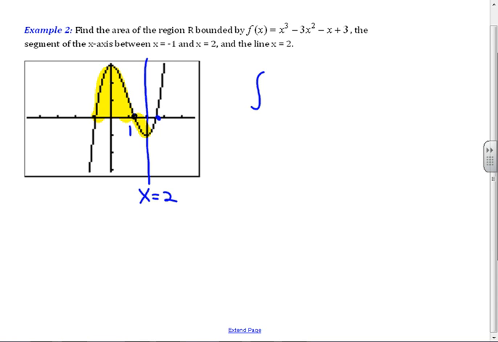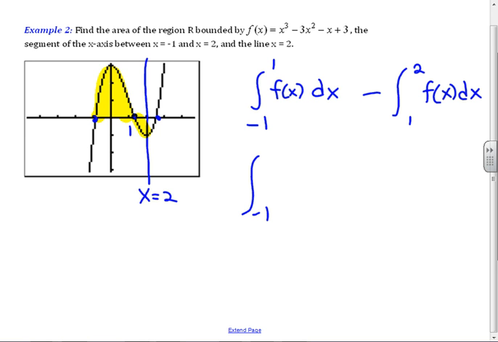We're going to integrate f of x dx, because you know it's dx, right? And we're going to integrate from where to where? This point, which is at -1, to where? Not 2. 1. You have to integrate the positive part, and then we'll integrate from 1 to 2. But what's wrong with that integral? It's a negative number, so what do I have to put here? Minus. If it's a calculator problem, which it won't be, it'll be -1 to 2. Now, it could be a calculator problem on the multiple choice. They might do that. And you could cheat a little bit and just do the integral of the absolute value of f of x dx.